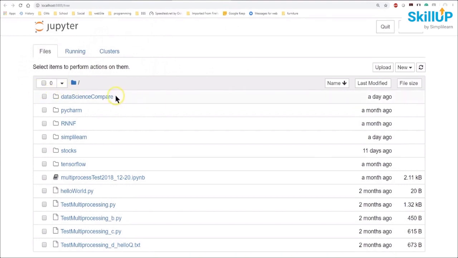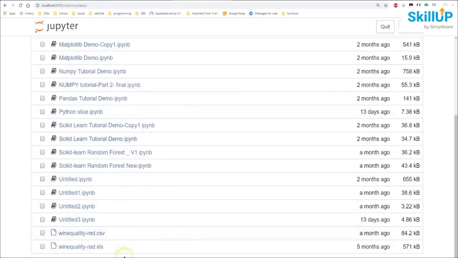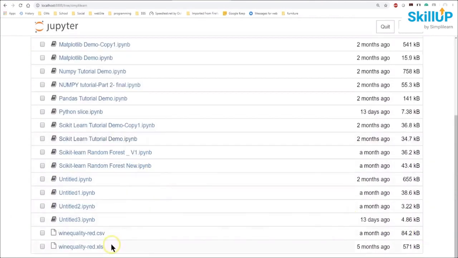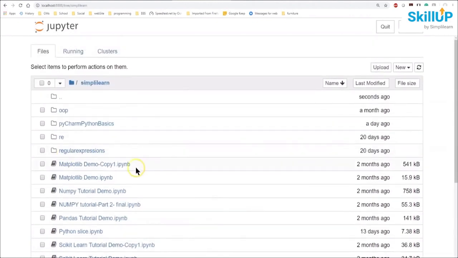I've set this to my data science setup. You'll see down here I have folders. It's actually on my D drive. I pointed this to my D drive because that's where I keep everything. And I can go under Simply Learn, and you can see we have different tutorials and different things we've done in here over the last couple months, since this is a fairly new computer. I think my oldest one here is something from 5 months ago, but that was brought in from earlier, so my computer is about 2 months old.